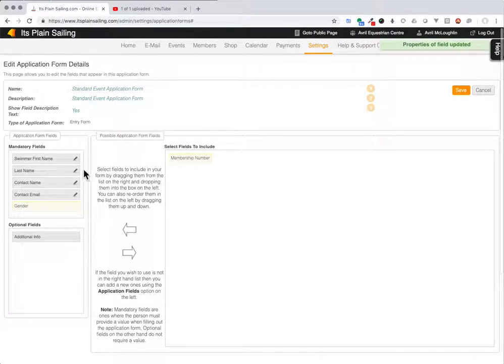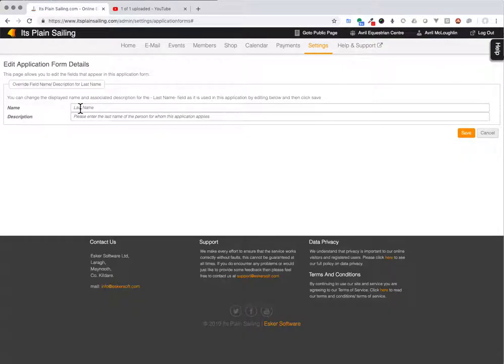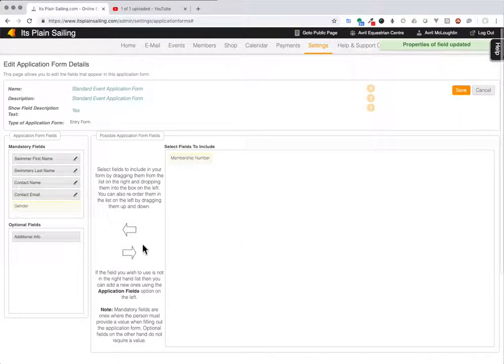Save that, and likewise swimmer's last name. You don't need to do this, it's just to demonstrate that you have a certain level of configurability. Please enter the last name of the swimmer. Save. Okay, so now you'll see that this application form has 6 fields. 5 are mandatory and 1 is optional.